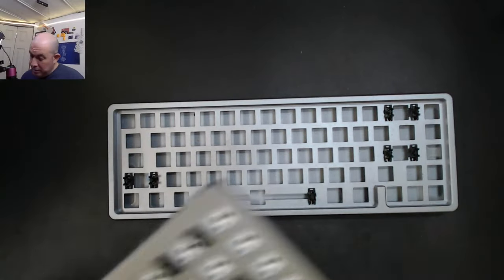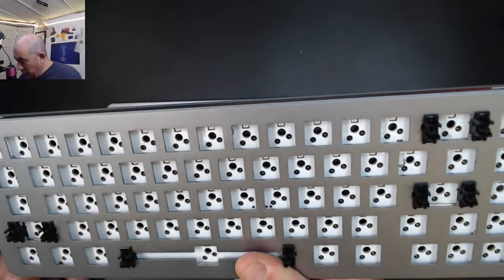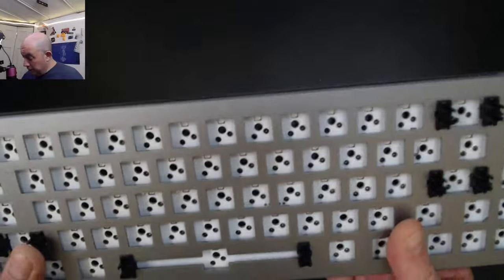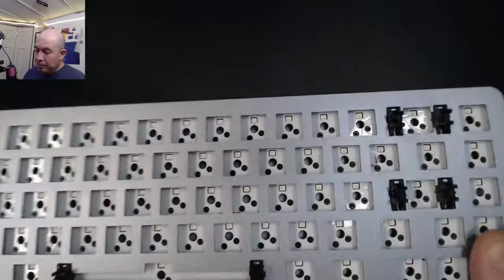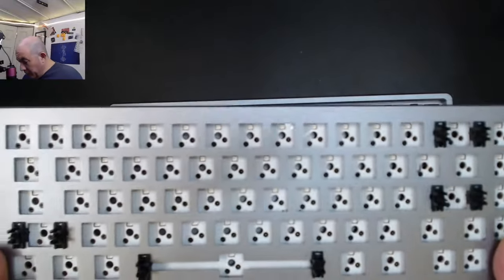So I decided I'm going to take the PCB from this Drop Alt, let's be right. I don't know why I want to keep calling it the control. It is a 3-pin hot swap, which is yay. But I've got switches I don't need to cut the legs off to put in here.